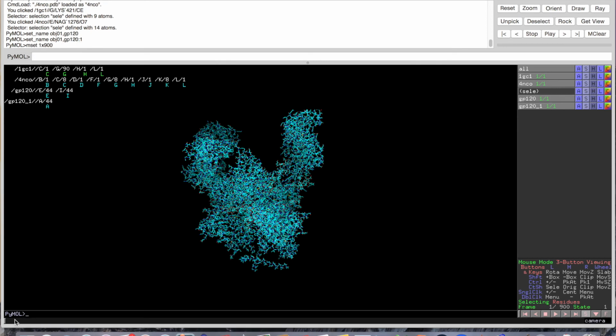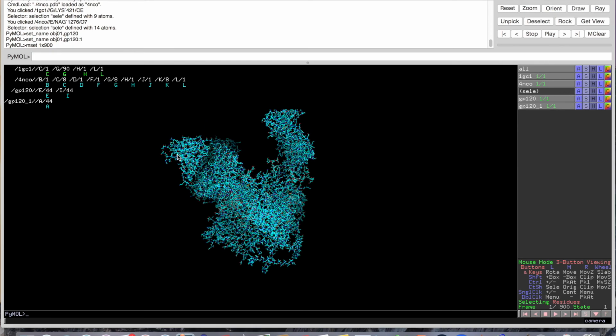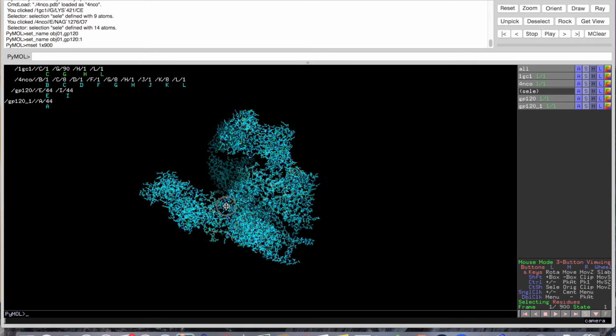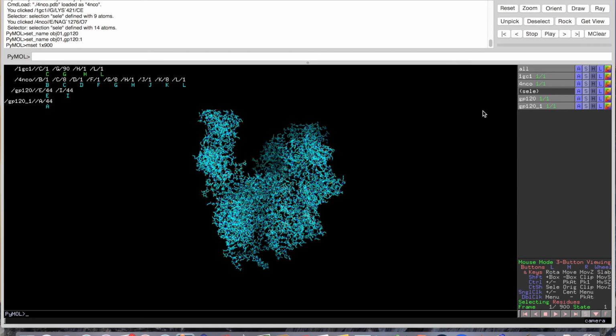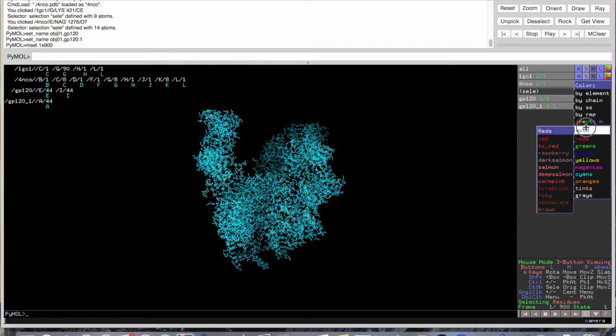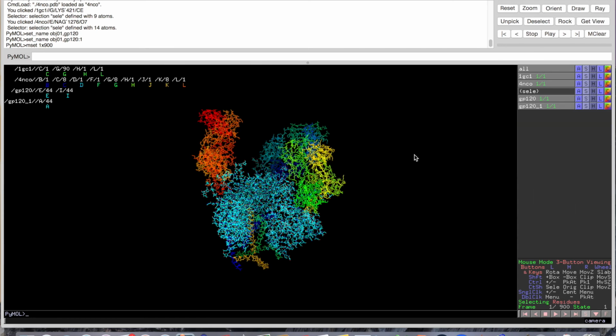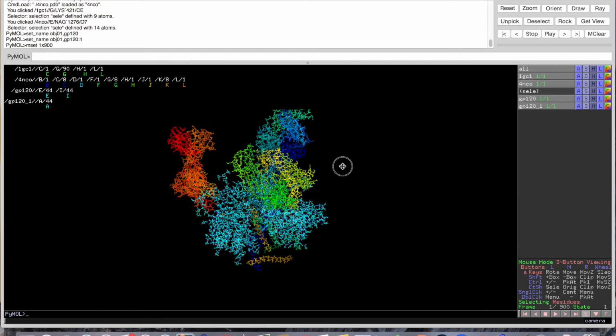And at the bottom, you see that the bar disappeared and you're replaced with this tiny gray bar here, and it's this blank space down here, and camera at the bottom right. Okay. So here you go. I'm going to want to orient this how I want to start my movie. And you know, it's all blue. I don't know if I like that. So for 4NCO, I'll change the color to spectrum, rainbow. Oh, much prettier. Looks fancy.